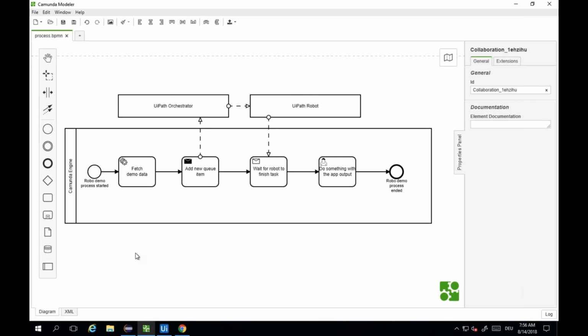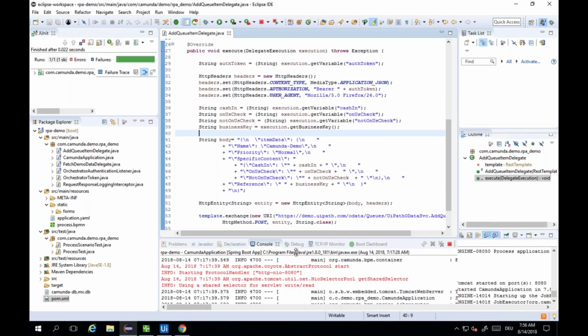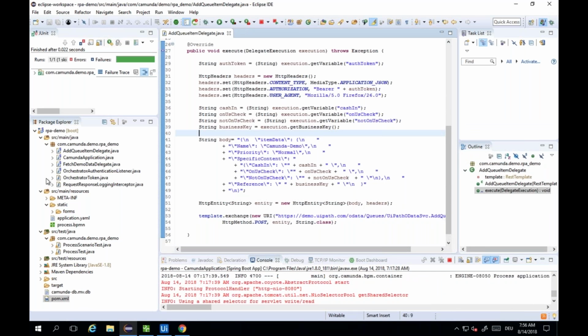The Camunda process is pretty simple. So if you're familiar with Camunda, that will be familiar to you. I just use Spring Boot for this project here. So I have an engine that is exactly the process I was just showing you.